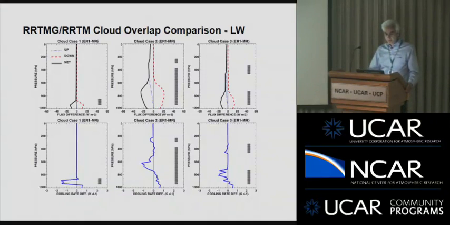So the point here is that even changing only the cloud overlap by this simple method has pretty significant impacts on the fluxes, on the order of 10 or 20 watts per meter squared near the surface, and in the cooling rate on the order of a degree per day or more, just by this simple change. And that's a considerable difference, a considerable fraction of the total heating or cooling rate.